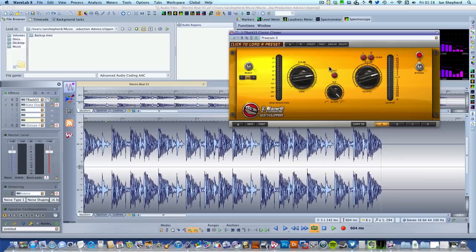So if you're considering using clipping, you need to decide which one of these is the effect that you want, which one you like the sound of. And if you find that you're clipping your signal by accident, if you're driving the output of your digital audio workstation too hard and you're accidentally clipping it off, maybe that'll help you recognize the sounds of those kinds of distortions.